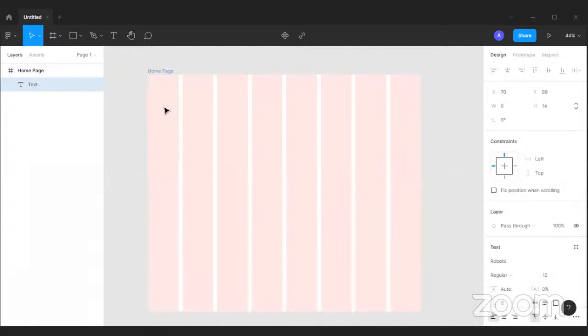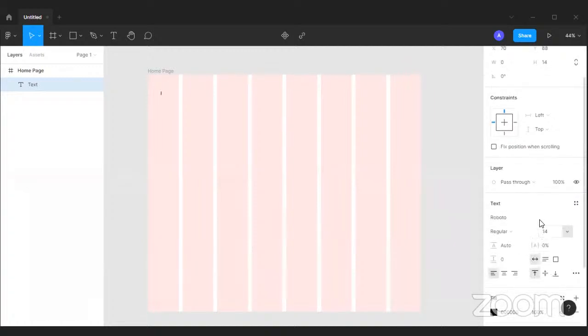So what I do is I will simply place a text here. You have a text here, just click on here. Once you click on this, you can see that you have a few text options available. You can increase the font size and do whatever you want here. You can change the font type. See, there is nothing to do with the code here. Only the tools are available here. Make use of the tools to design your web page.